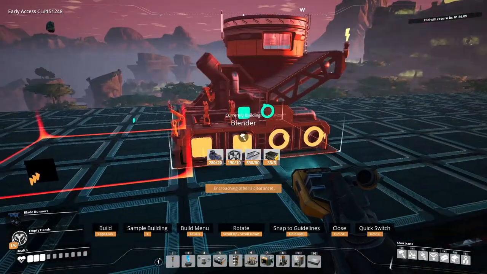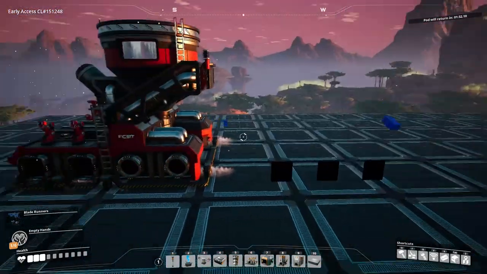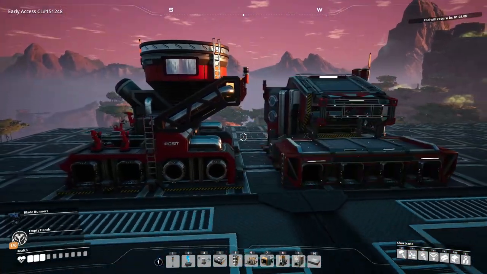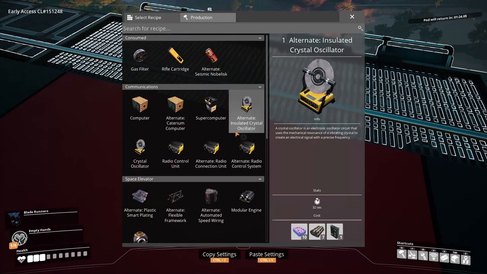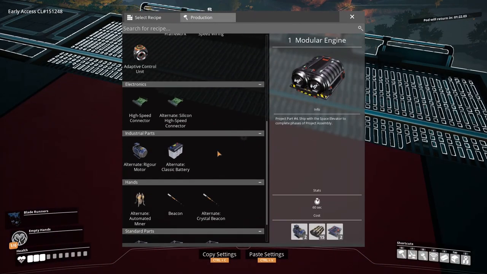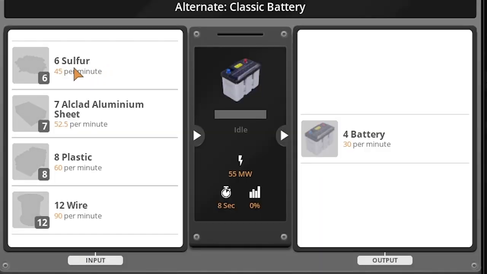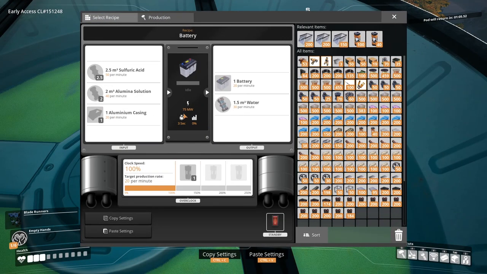We are going to need a lot of batteries, by the way. There are going to be a lot of drones flying around our world. And I think they need a minimum of 5 batteries per trip. So, yeah. That's gonna be a lot of batteries. So, classic battery. Sulfur, just the straight up sulfur. Aluminum sheets, cool, plastic and wire. Okay, and then the battery in the blender.